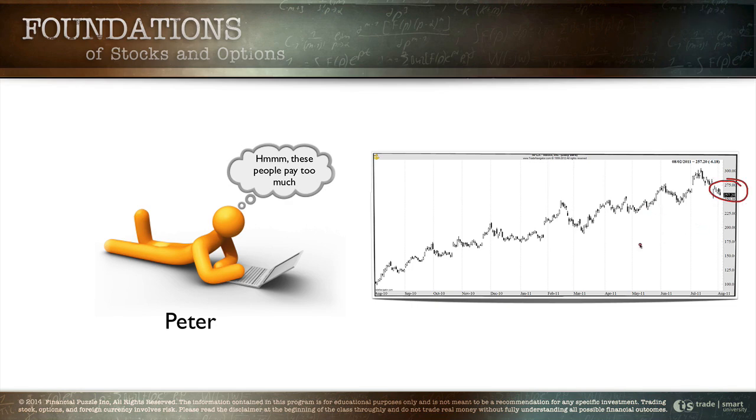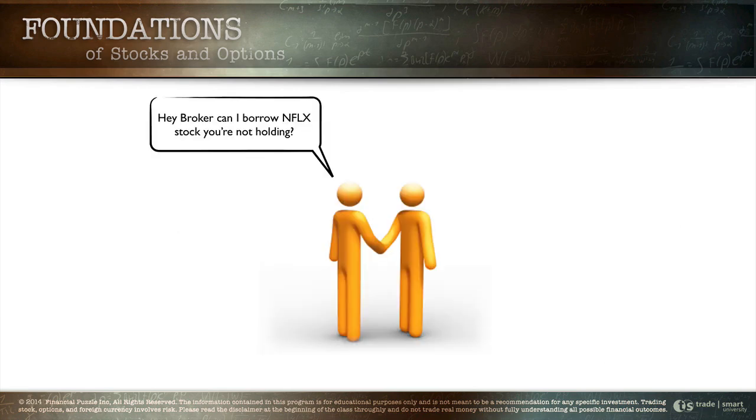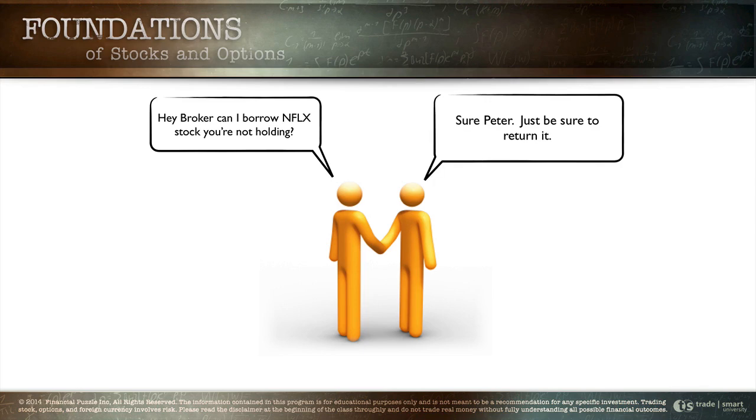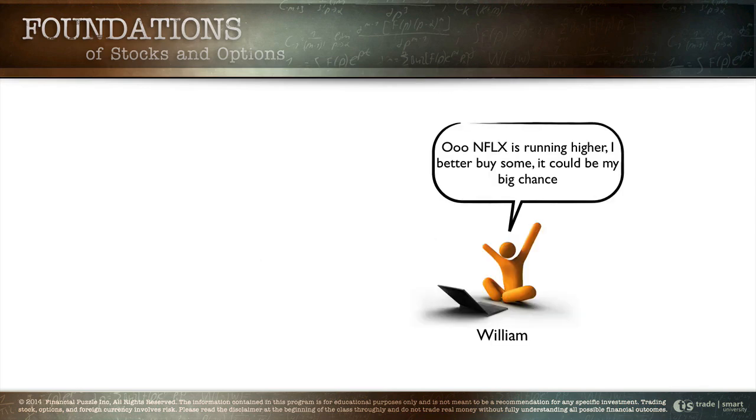He looks at it and he says, my goodness, people are paying too much for Netflix. I don't know why. It doesn't matter why, but they're paying too much. So, hey, Ted, can I borrow some Netflix? Ted, my broker, I'm going to borrow some Netflix that you're holding, and I'm going to go short it. Broker says, sure, Peter, just be sure to return it. We put the whole thing out there.